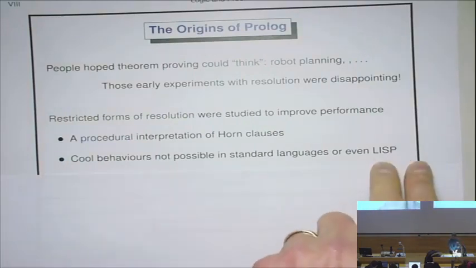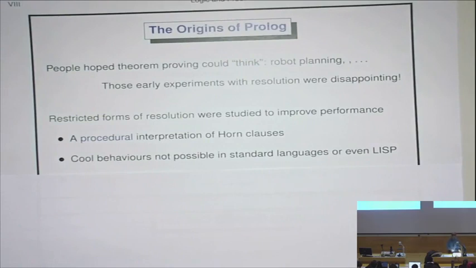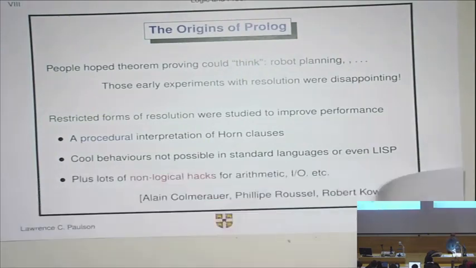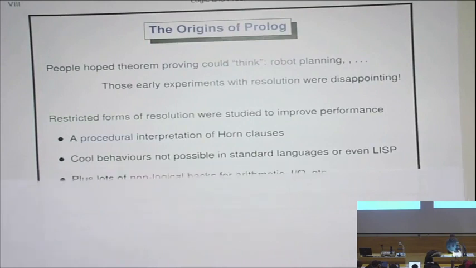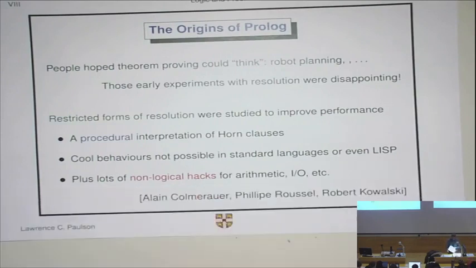As I say, a successor to Lisp, though it didn't happen that way. But also the backtracking that naturally arose from this interpretation of theorem proving was a thing you couldn't do in Lisp. Now, I'm sorry to say that in order to turn this into a proper programming language, they added a whole bunch of junk to it, which is actually what they did to Lisp as well. After all, you cannot print in logic, and you can't add a couple of floating point numbers in logic either. So they threw in all those things to make a real programming language. Oh, and by the way, these are the names of the guys who did it. And that's where Prolog came from.